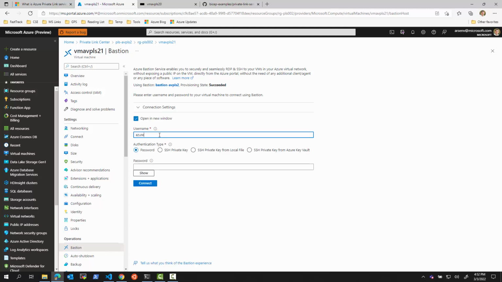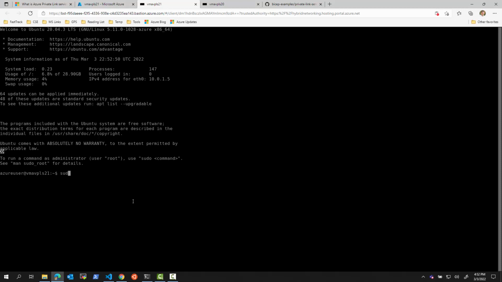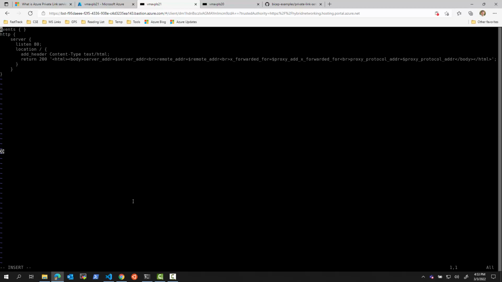So let's do the same thing on both. So connect, become root, edit, and then we'll put here internal load balancer example.